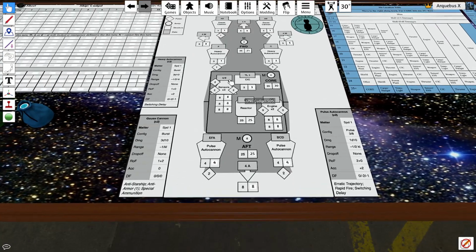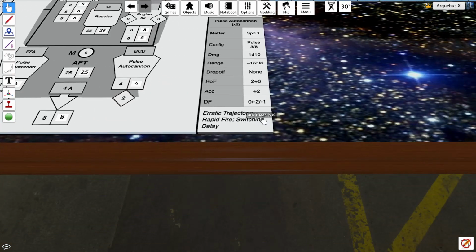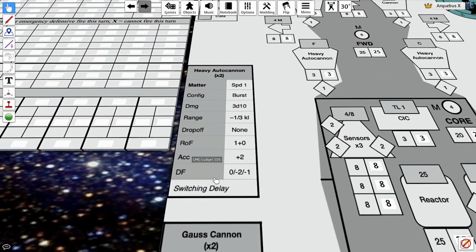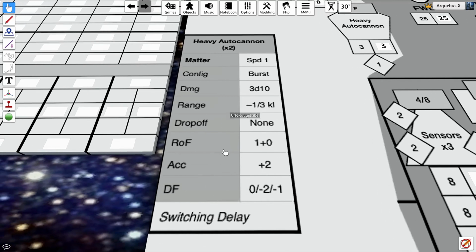Very last thing to look at here on these panels is this stuff here. These specific special features of the various weapons. Switching delay, we probably won't encounter that in this game so far because of the way it works. Essentially, it means that if you switch between regular fire and defensive fire, it has to wait a turn in between.